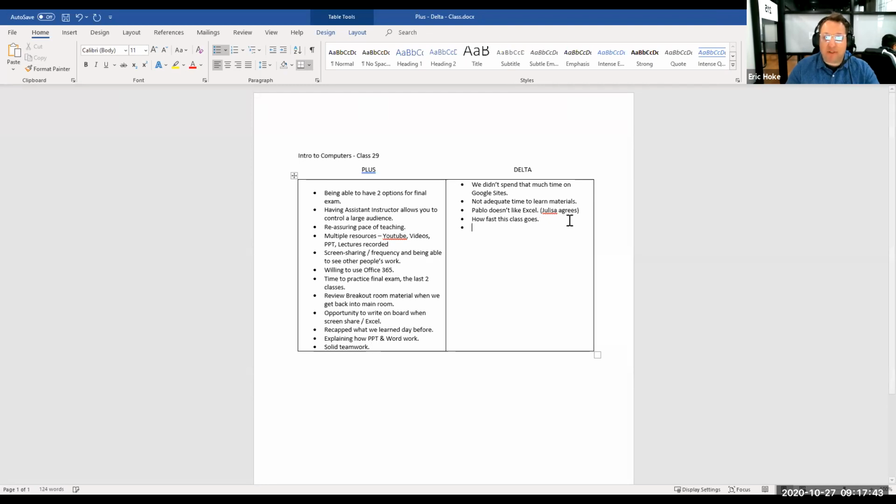And then the one thing I'm going to add for a delta is, believe it or not, probably 12 or 13 people in this class actually got 100% in the class. I don't have the exact number in front of me. So in future classes, I would like to have stretch assignments for those who are proficient. These would be optional, for those who are really advanced at PowerPoint or Word or Excel. If you knocked out a deliverable, no problem, would you like to earn extra credit and try something to sharpen your skills and challenge yourself a little bit? So that was my one plus and my one delta from Module 1. I can't believe a third of the class just crushed it and got 100% on everything. Nice job to those of you who did that.